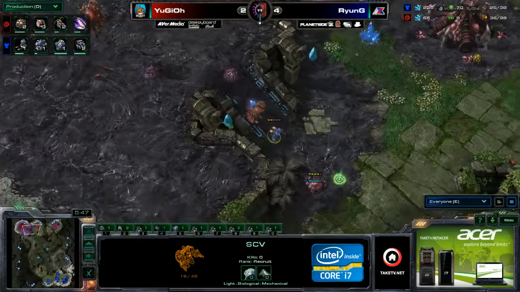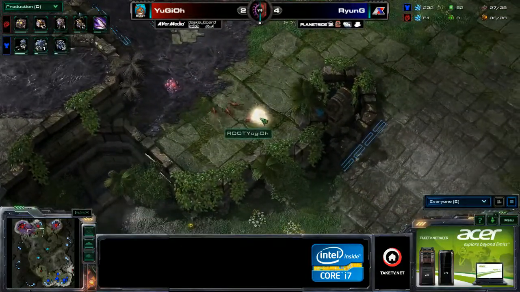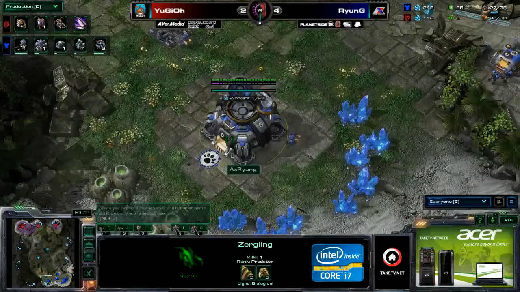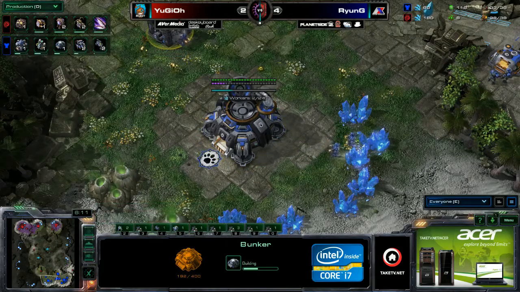What you will see is most likely Hellions, just to gain a little bit of map control. The speed is going to be out quicker because, of course, it was a pull before that 3rd hatch, and we're going to see that speed come out. So it's up to Ryung to try and defend against this, and we need to see whether or not Yu-Gi-Oh! actually decides to get really aggressive.